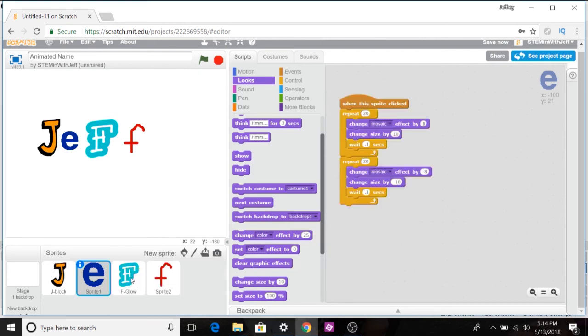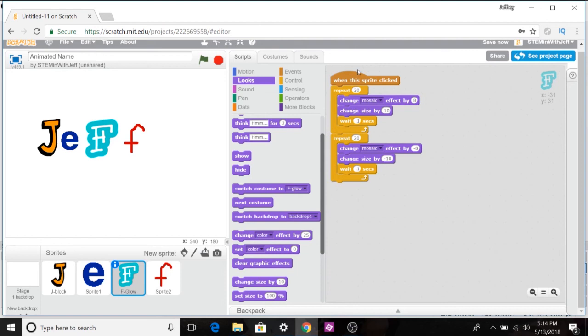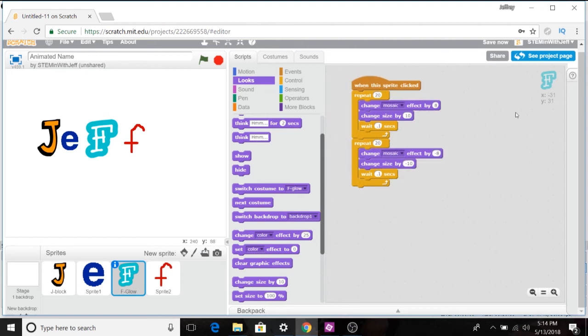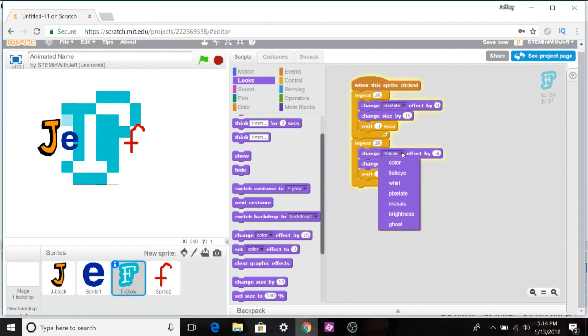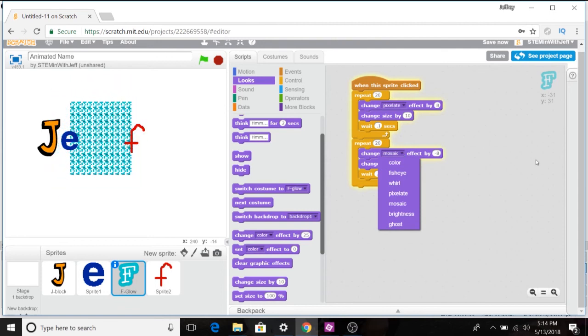Now you'll notice that when I click on the F, the script that I put there is there. And the only change we want to do for the blur and back is change the effect from mosaic to pixelate. Oop, see what happened? It got all messed up.